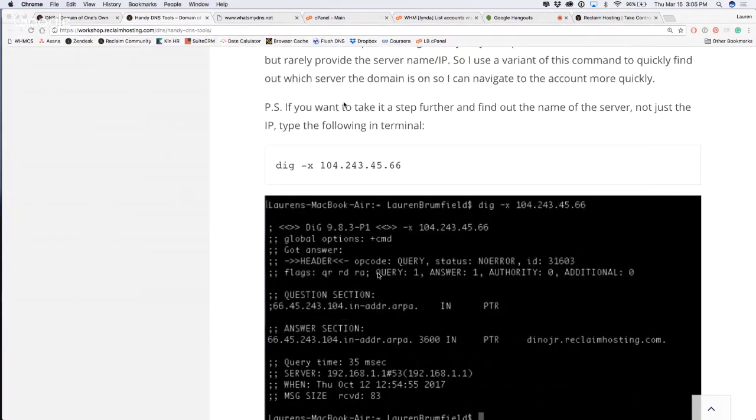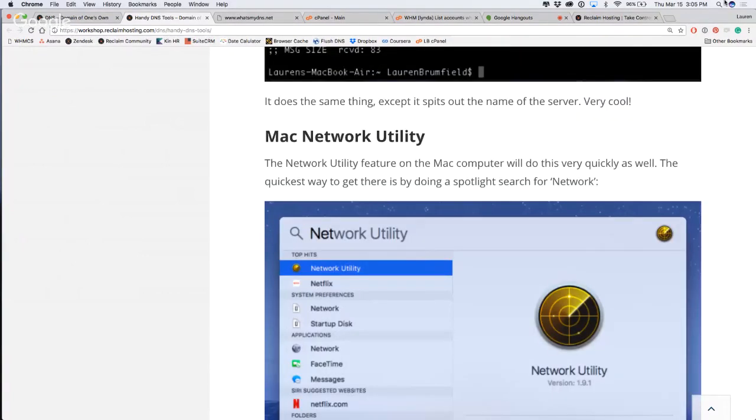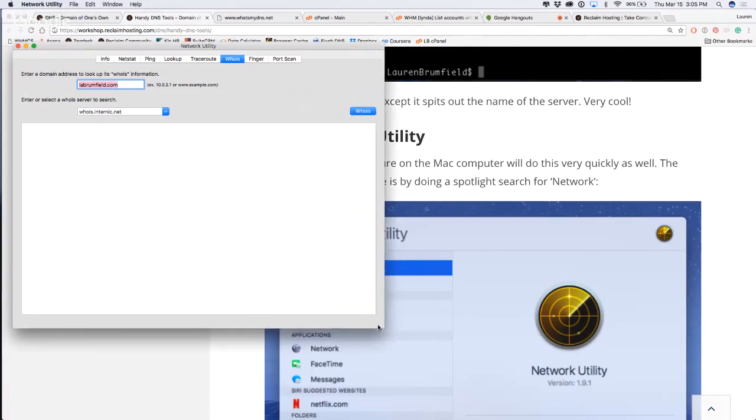So that's another option. Also, if you've got a Mac computer, there's a built-in feature called Network Utility on your computer. I just learned about this not too long ago, but Network Utility does the exact same thing as terminal. There's a couple other options as well, but I can go into the lookup tab here and search my domain, and the same thing will happen.